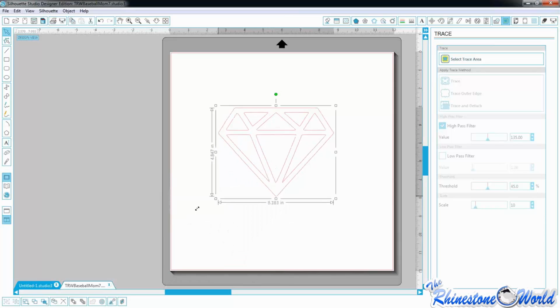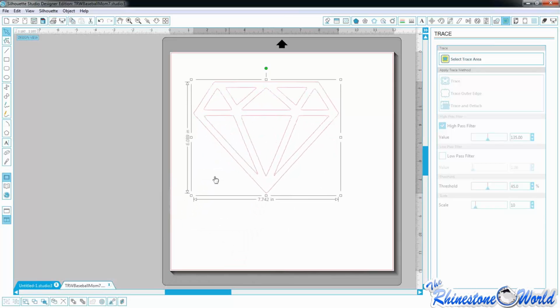So now what we have here is a vector file. If I send this to my cutter, it's going to read those lines and it's going to be able to cut out this whole design. Now, yesterday I believe it was, or 2 days ago, we had a question on how to fill in those areas in here. Right now, if you notice, I'm clicking in the middle of these and you can tell it's not an object yet. So these triangles right here are not objects yet.